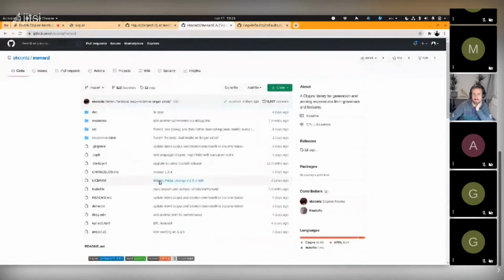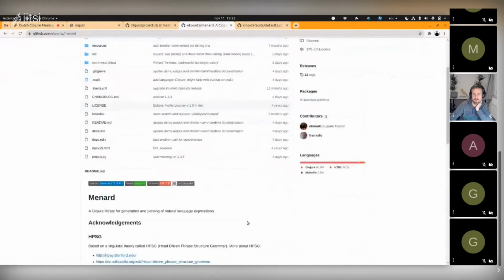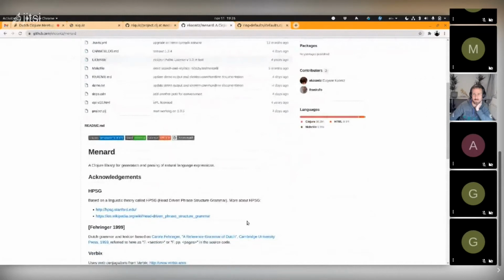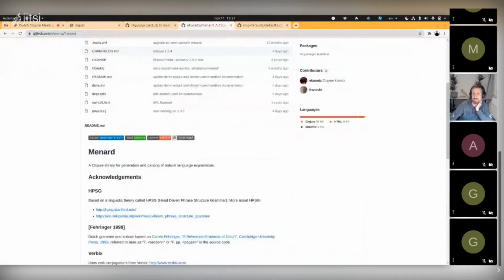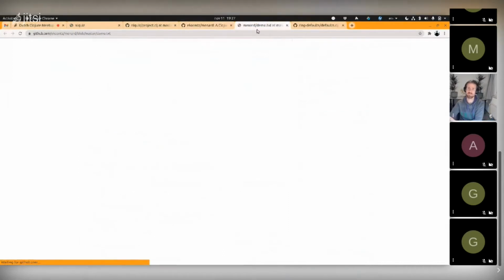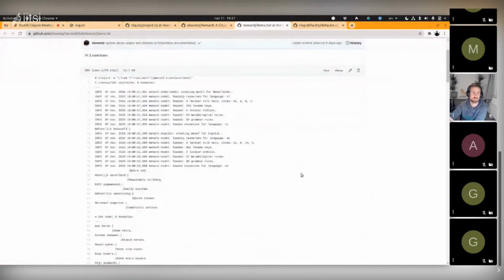Actually, check that out. If you look at, I think the interesting thing is demo.txt, and that shows you what it's capable of generating. I'm just taking some notes in case I produce some video notes for the future. Come again, what link should I follow? Oh, demo.txt. That just shows you what kind of expressions it can generate.